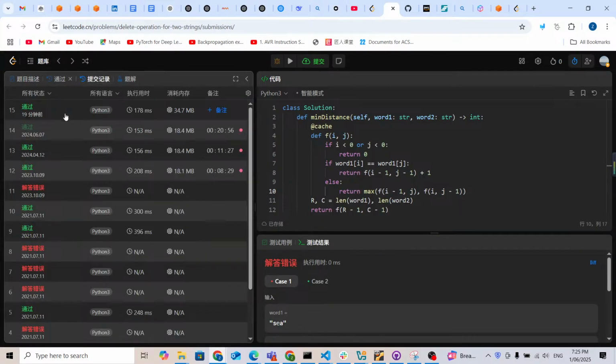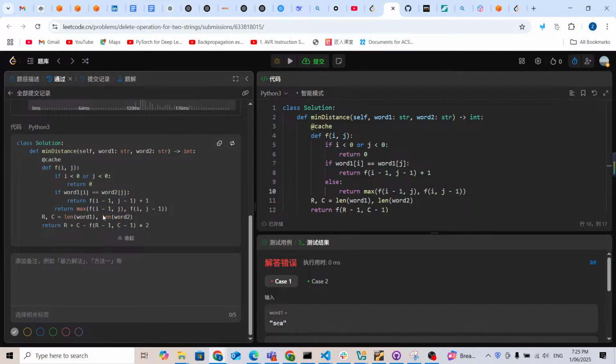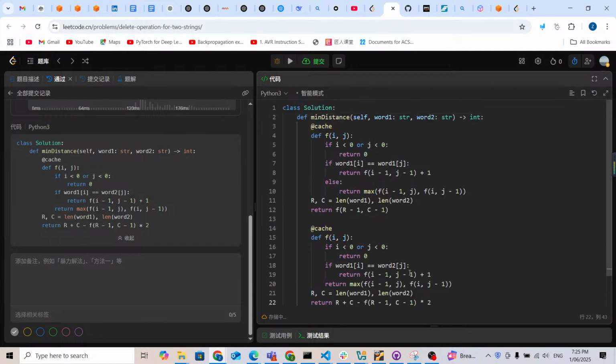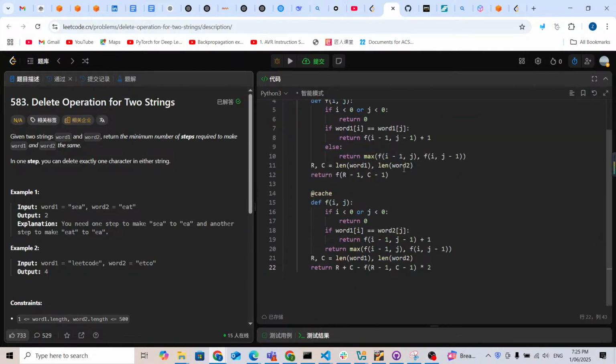I still don't know why. Let me check the code I submitted before. It should be a really easy problem, but sometimes I cannot find why I did it wrong.